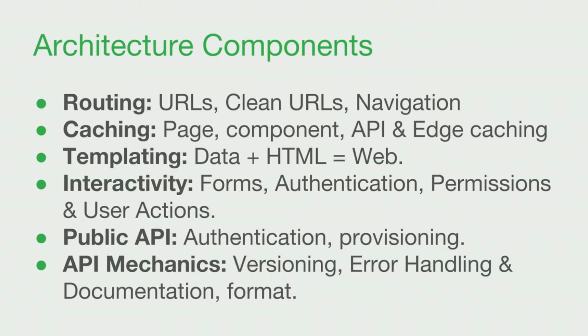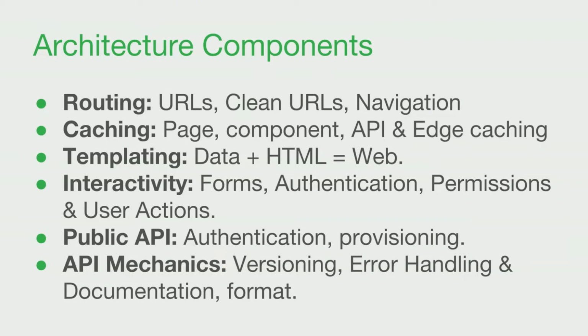Templating. What templating engine are you going to use? In Drupal, you don't have a choice. In Drupal 8, you really don't have a choice. It's going to be Twig. But if you're looking at these decoupled applications, there's a wealth of different templating engines like Handlebars, Dust, Mustache, etc. A really big important one is interactivity. There's no Form API, right? So that changes everything.